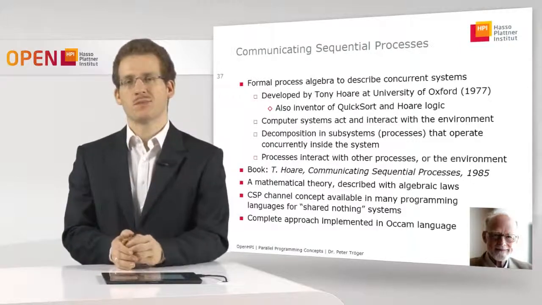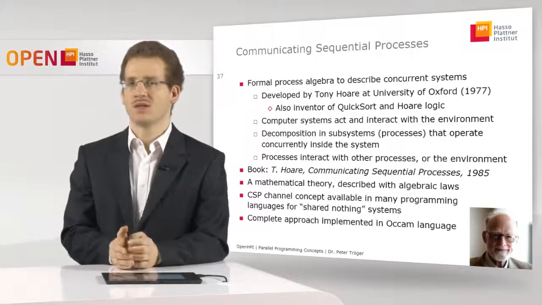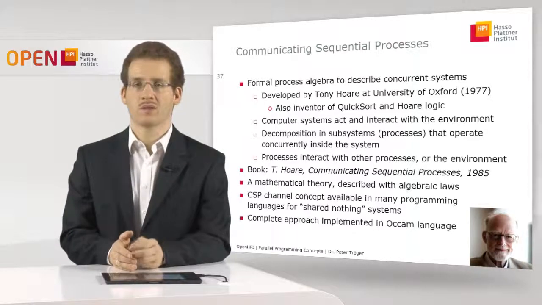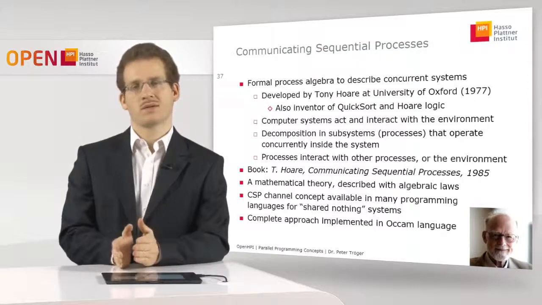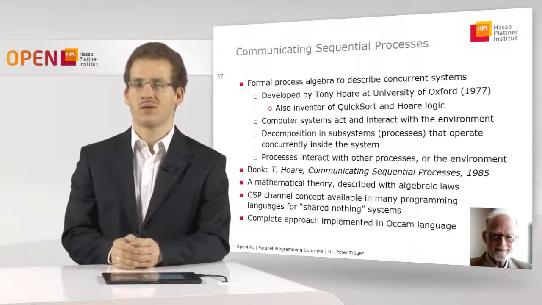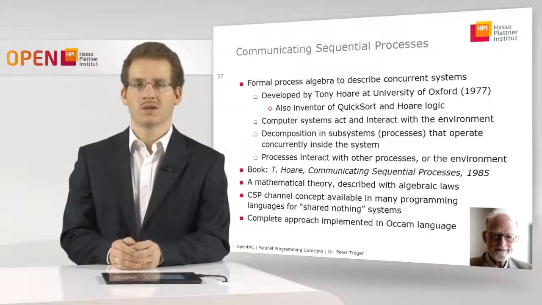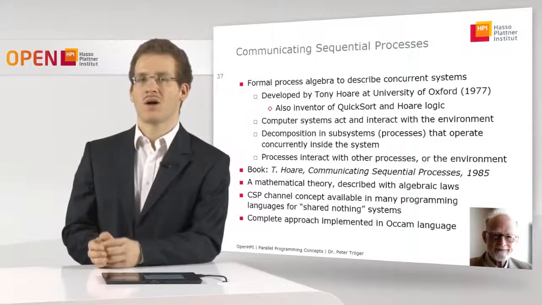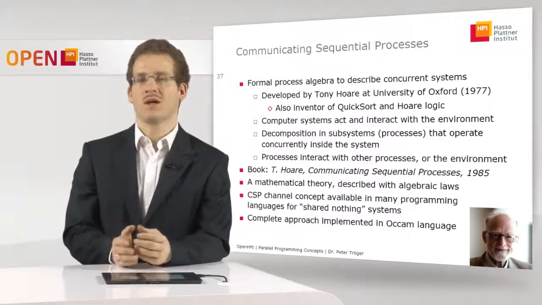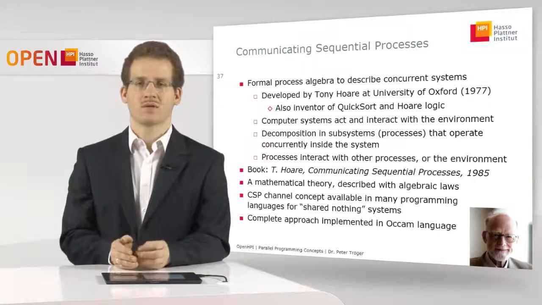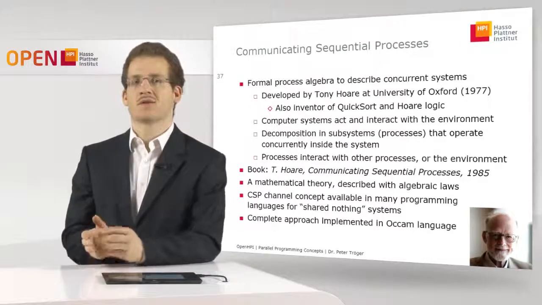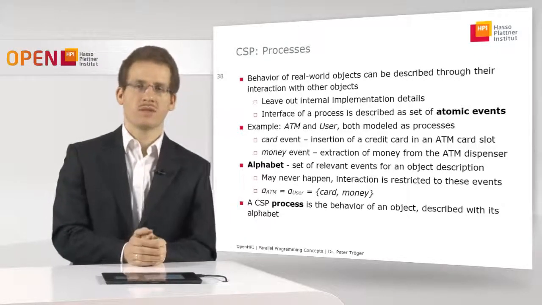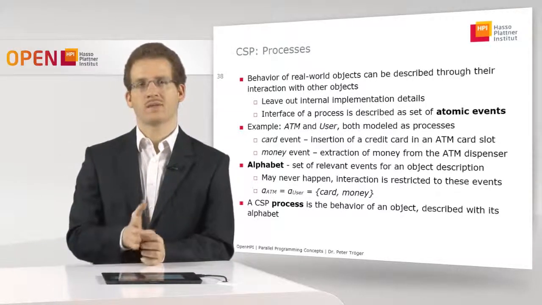In CSP we have one single concept, which is the channel concept. This is something that is meanwhile used in a lot of programming languages for shared nothing environments. It is also available as a library for standard programming languages such as Java, because it has some interesting conditions that are very helpful in writing parallel shared nothing applications. We will now have a very short glimpse into the algebra in order to understand where this advantage comes from. So in CSP, a process is really the idea of having an abstraction of behavior.